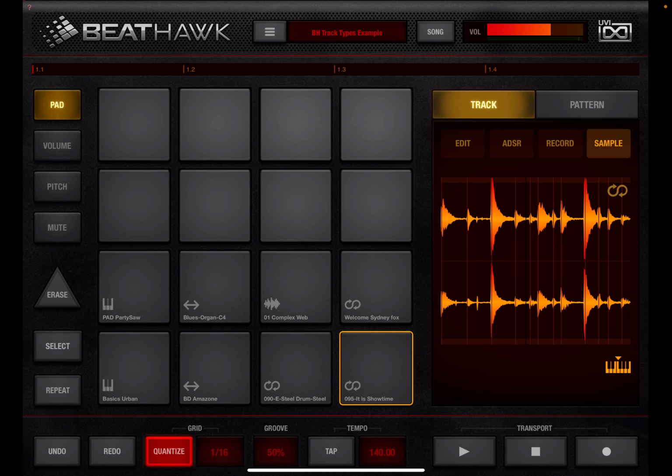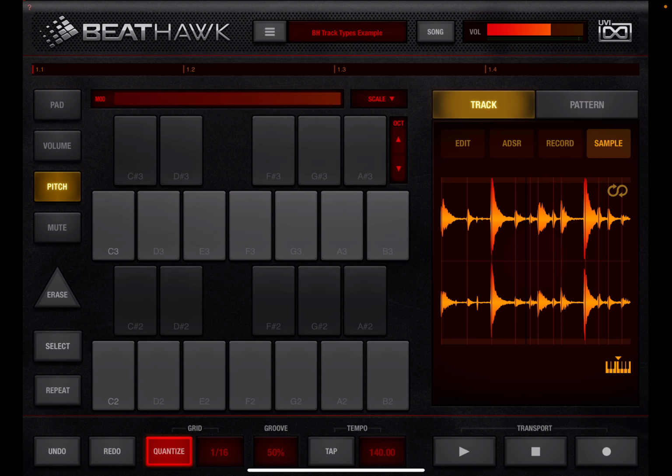And now if you go to the pitch tab right here, and again, C2 is generally going to be your starting point. Let's see. Yes, it is. It's very faint. You're not going to hear it. That first sample is really, really short.